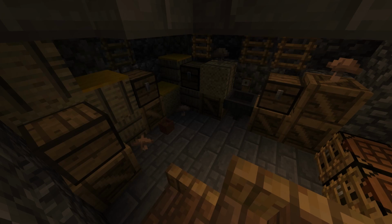But yeah, just tell me about the mob griefing thing. It's something I'm thinking about turning off, just so we don't have to worry about creepers destroying things. That's really all that it does, and I don't know if it makes it so Endermen can't pick up blocks, but that would be nice. I know there's a trick you can do, that Exuma Void came up with. But yeah, let me know about that in the comments.